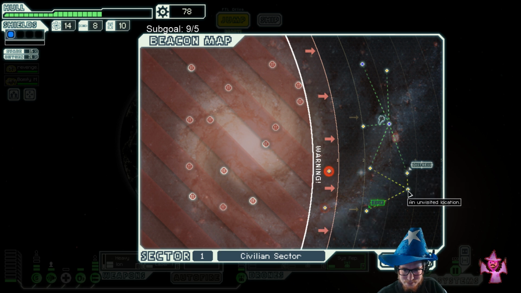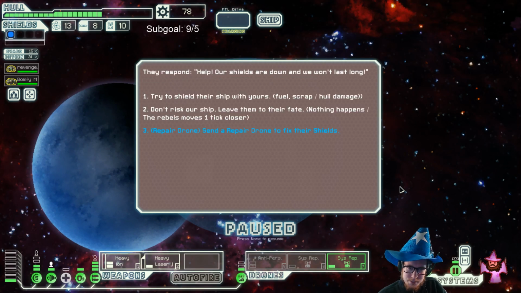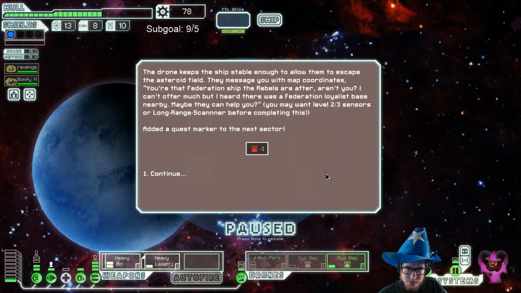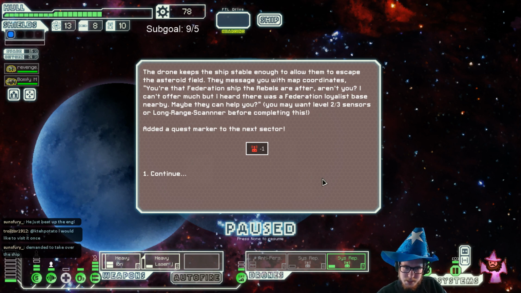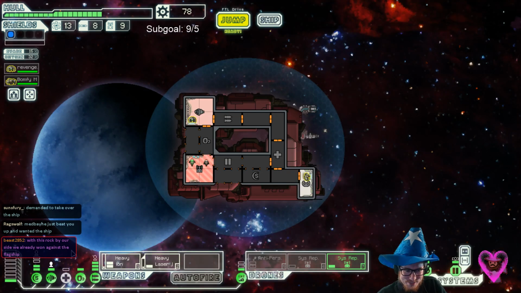Is this a store? Oh, I have to name them. I'm going to send a repair drone to fix their shields. The drone keeps the ship stable enough to allow them to escape the asteroid field and message you with map coordinates. You may want level 2, 3 sensors or long-range scanner before completing this. Well, we don't have sensors. Okay, but thanks for letting us know.